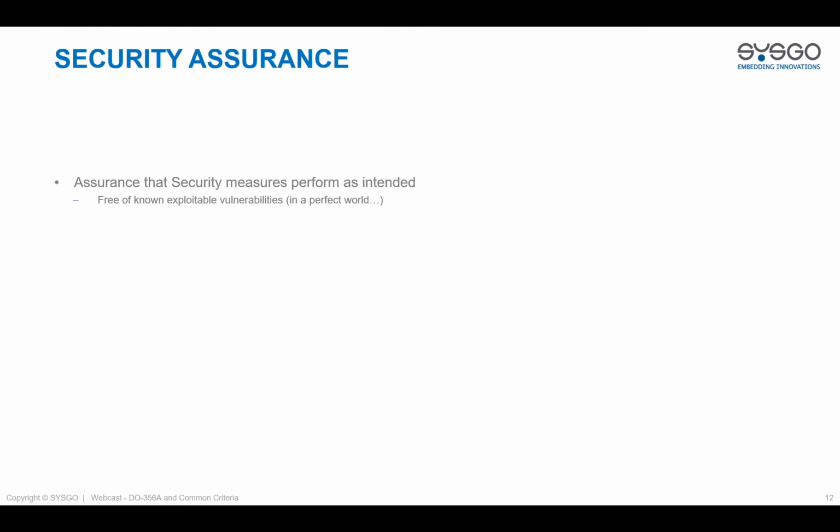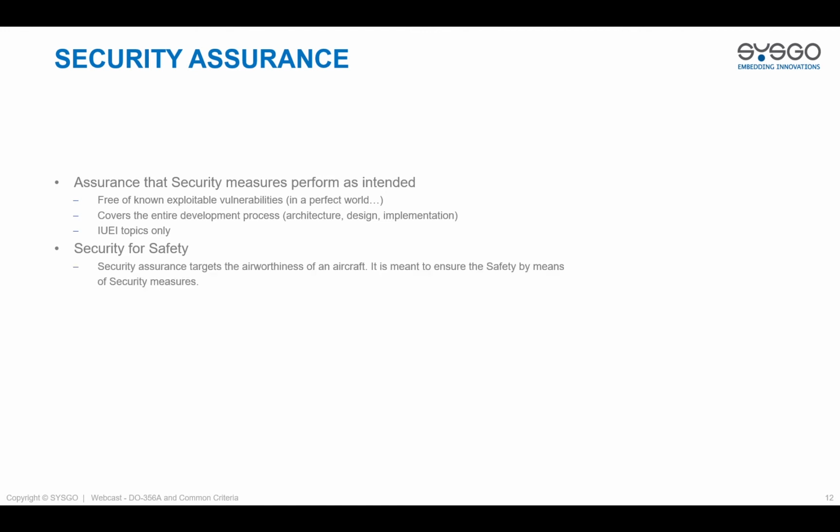The security assurance objectives are requirements that measure whether the assurance performs as intended. The assurance should make sure that the system is free of known exploitable vulnerabilities. Of course, 100% coverage can only be assured in a perfect world. It covers the entire development process, beginning at the architecture, the design, implementation, and the testing. It covers intentional unauthorized electronic interaction topics only, and we are talking about security for safety.